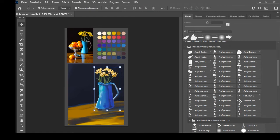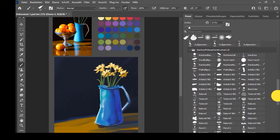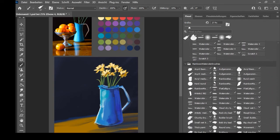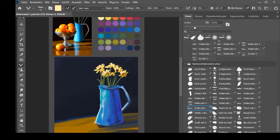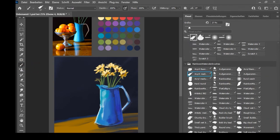So this is a cool thing with layers. You can just warp things around and add them as you like. You can't do this in traditional. So I think next step will be the vase with the oranges on, when I'm finished here with the vase. Yeah, the set comes with three more sped up tutorials.